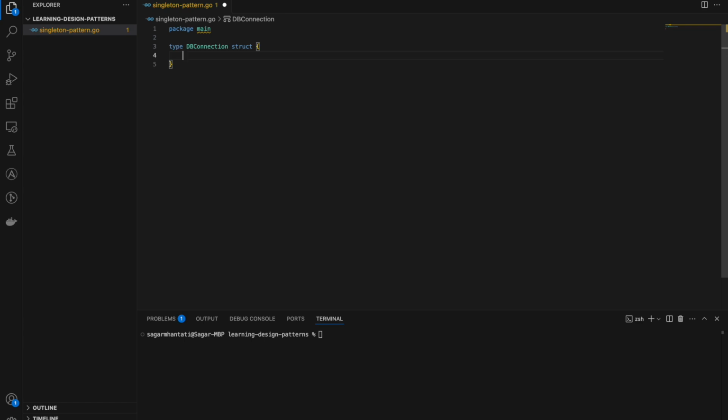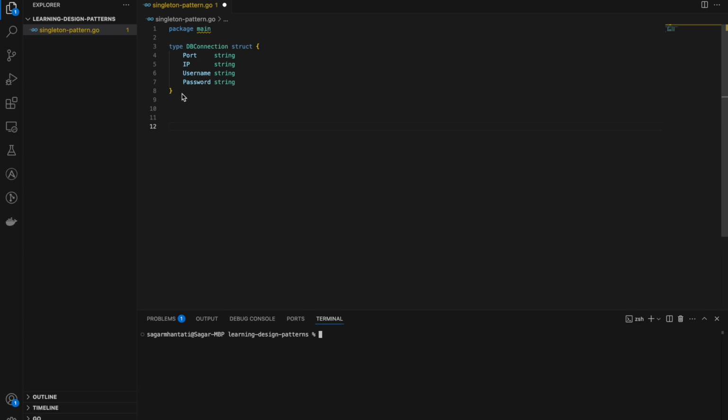For now just add a few variables like port of type string, then the IP of that database, then username, and then password.